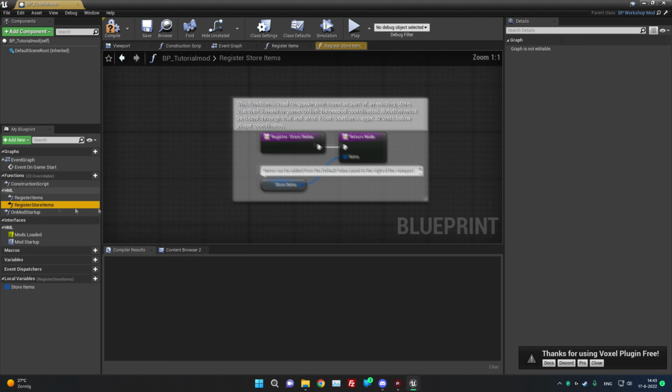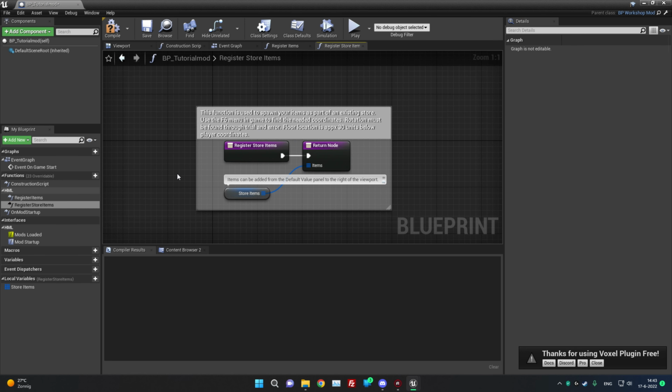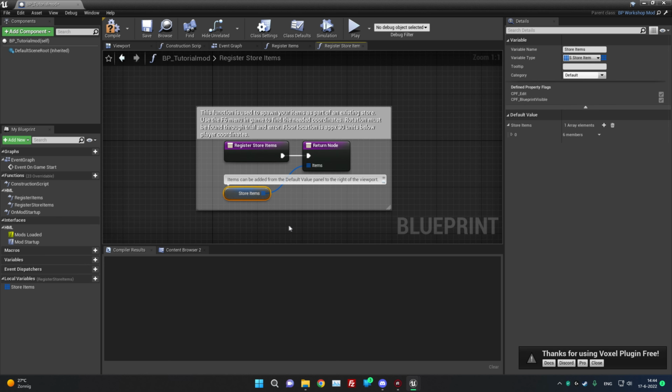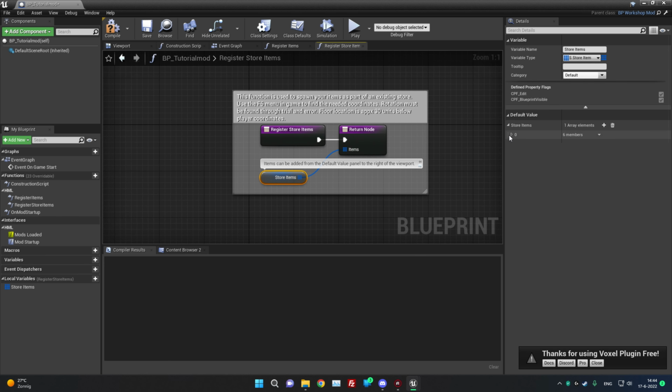Good. Next one is store items. If you do not build your own pre-made store setup or something, or you want to spawn an item inside another one's store, you can do that. Simply add it to the store items menu, and you can see over here we have some more options than the other one. In this case, you select the item to spawn. Make sure that you select the correct one. Then you select the location where it should spawn, the rotation, and how big it should be when it spawns.